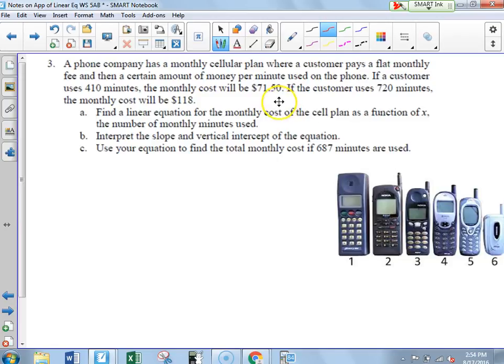Okay. What are some points that we know? 410, 71.50, 720. Okay, I mislabeled that earlier, but that's right. It's minutes and then dollars, right? Somehow I wrote that backwards in one class earlier, and then when I went to label the slope, I got myself really confused. Can you read that, guys? I wrote that one really small. It's just the ordered pairs from up here. Okay, so can you work on finding that equation for me?